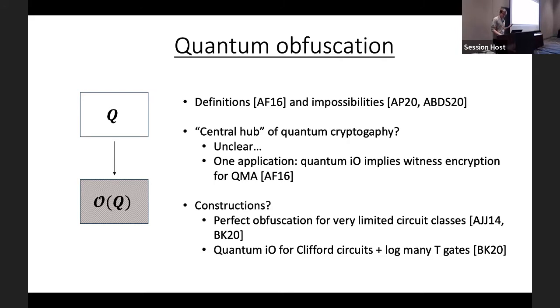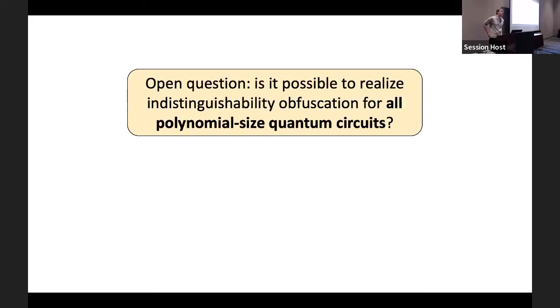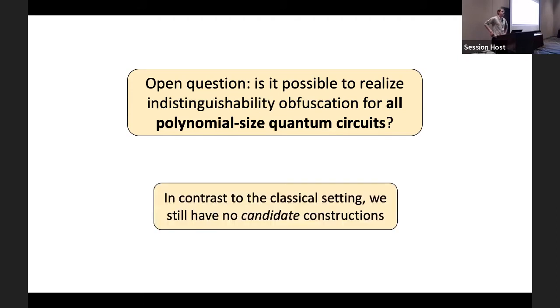So I do just want to highlight one question that's still open today. Is it even possible to realize indistinguishability obfuscation for all polynomial sized quantum circuits? Okay, so this remains open. And this is in contrast to the classical setting, because we still don't even have any candidate constructions.